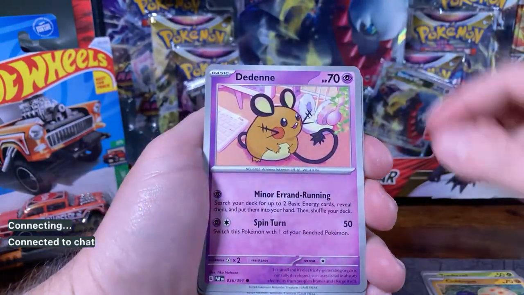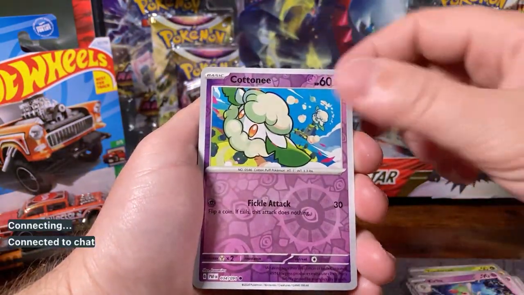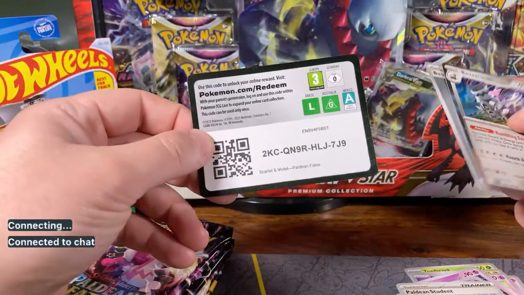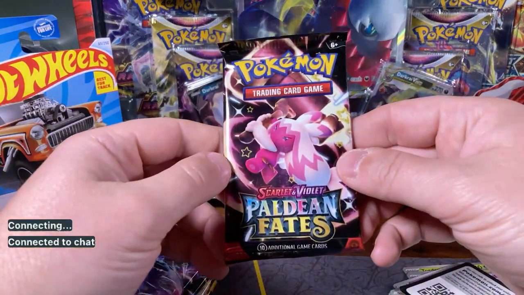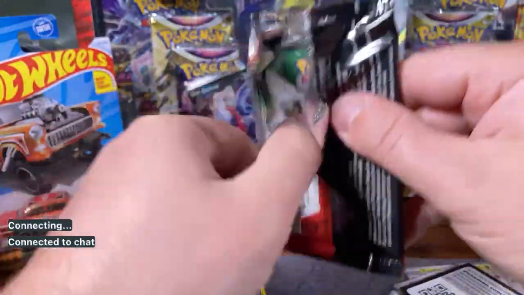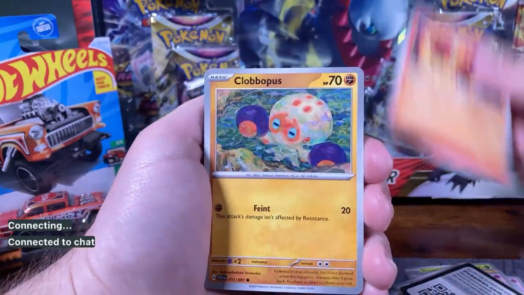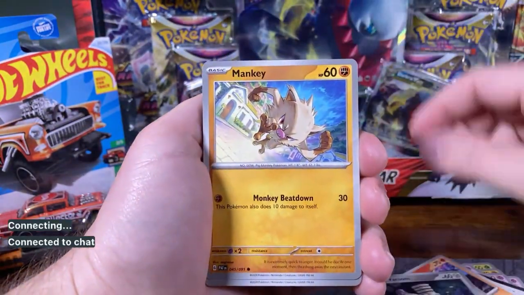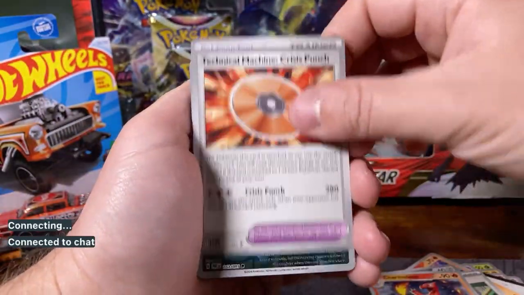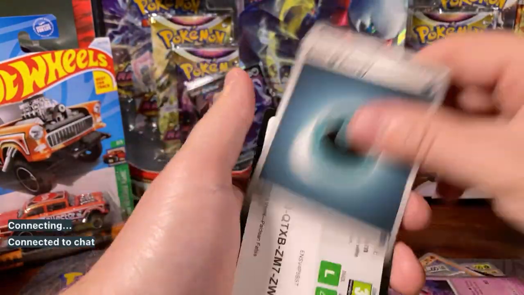Iona, Curlia, Cottony, yeah, trash. I'll do the code cards as usual. I don't usually keep them, just certain products I usually keep just for the live app. Flareon, the Mankey, Charmeleon, another holo. Surprise!